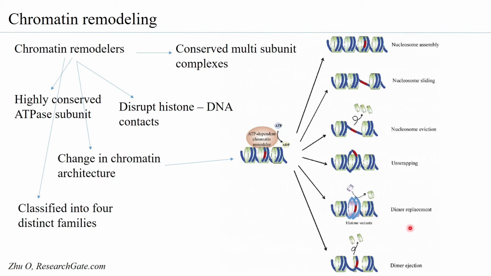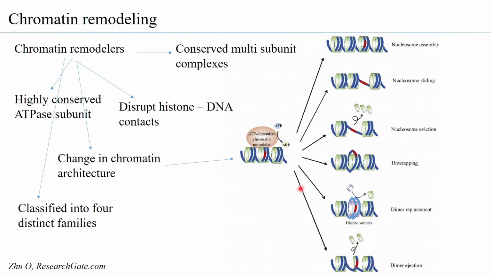Or say, for example, H2AZ, which is a variant of H3 and H4. Therefore, you may have removal of canonical dimers from the nucleosome core particle, and instead of the canonical dimers you may have a histone variant being substituted. Now that histone variant may not have the same kind of affinity to bind to the DNA, and so the DNA that is wrapped around such variants is going to be loose, and therefore the accessibility of the DNA to non-histone proteins or other molecular machineries becomes greater.